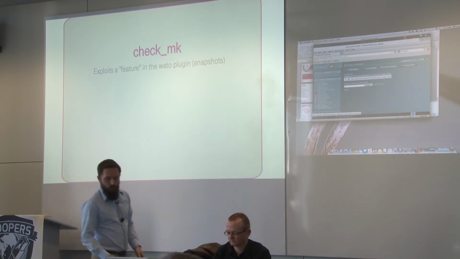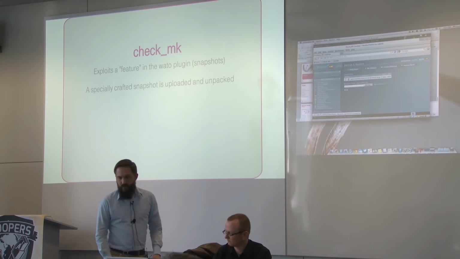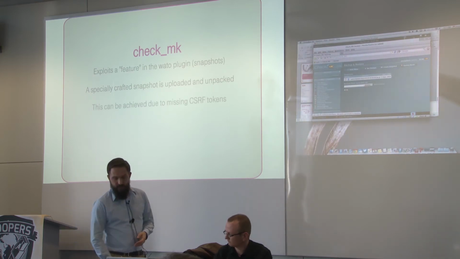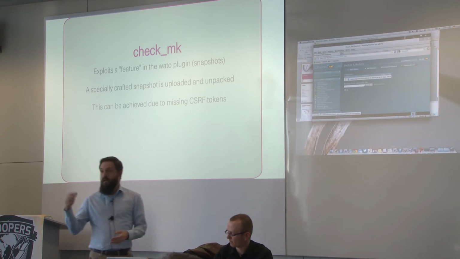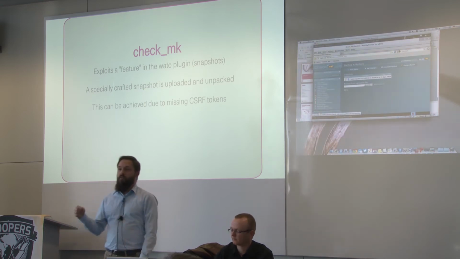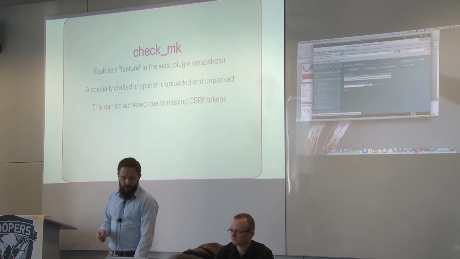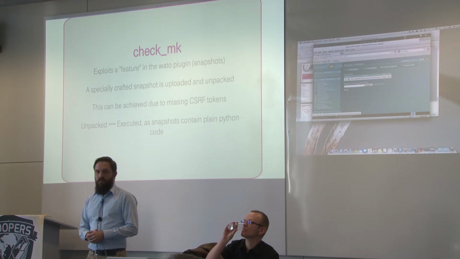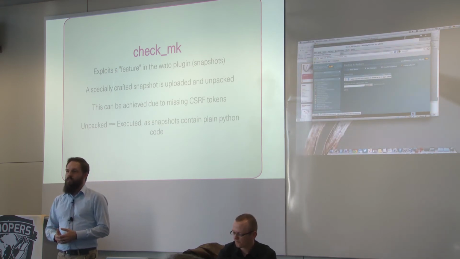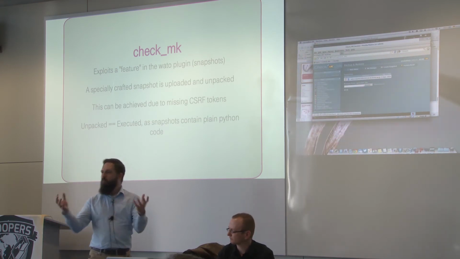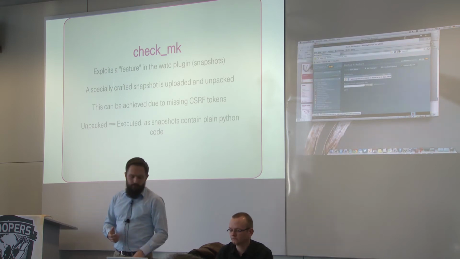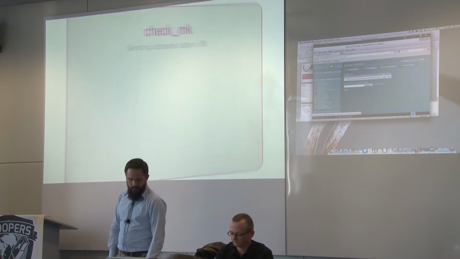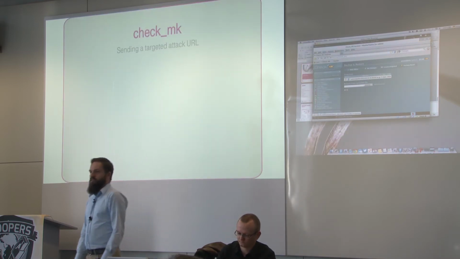What does it mean? Well, snapshots, when they get uploaded and unpacked, this uploading can be achieved due to missing cross-site request forgery tokens. And after the upload, it's not just a snapshot, but it gets executed. The snapshot is pure Python code, which is neat because I can build complex payloads. It gets executed as soon as the snapshot is unpacked.